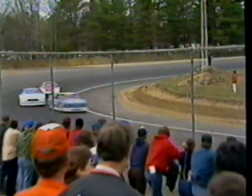Trouble. Beaver Dragon off in turn 4. Beaver Dragon will lose a lap to the field in this little altercation. Cabana down the inside takes the front spot. Jean-Paul Cabana. Nose is in front of Bob Randall. Crouch looking on the low side. He's got second spot. Randall back to third. It will prove to be a long afternoon for Beaver Dragon. Down 1 lap here in his heat race. He will have to join the field in the consolation race.